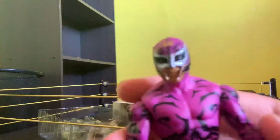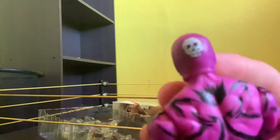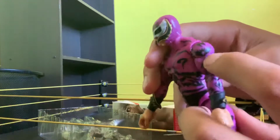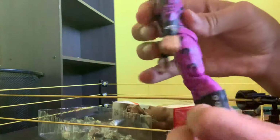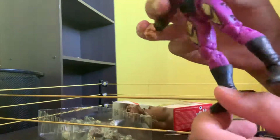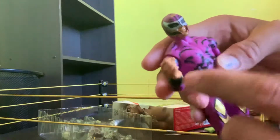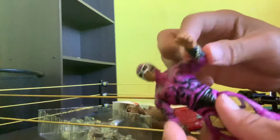This is his, let's say his face, but it's his scan. And on the back, you've got a little skull there. Then we've got a crown on his back here. It's just line work, really. Looks like a crown there. It looks like the exact same as up here. And then we've got two question marks here, and then question marks all over his back and side, really. And sort of just some buckles there. Really, that's about it. We've got some of the masks on here. Except for that, really, that's it.